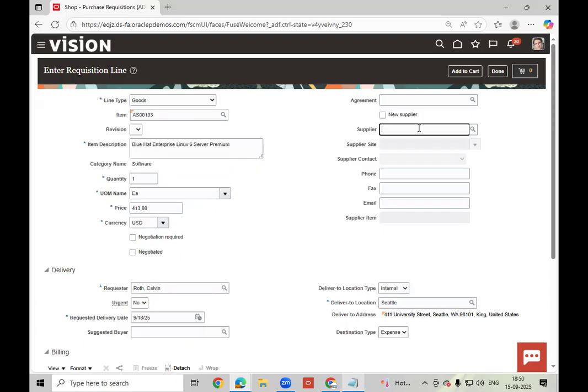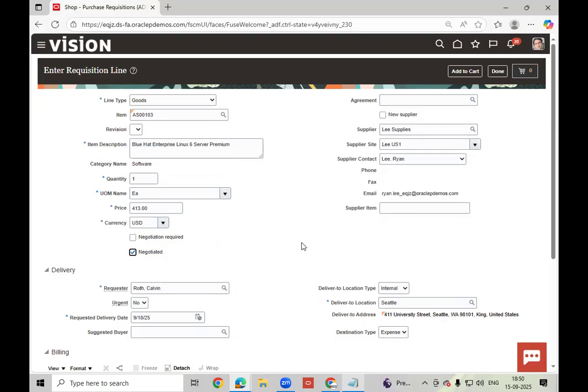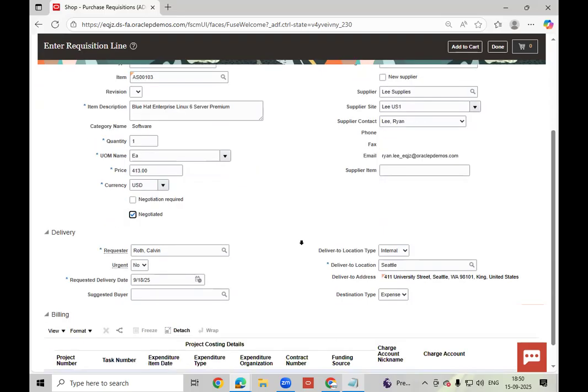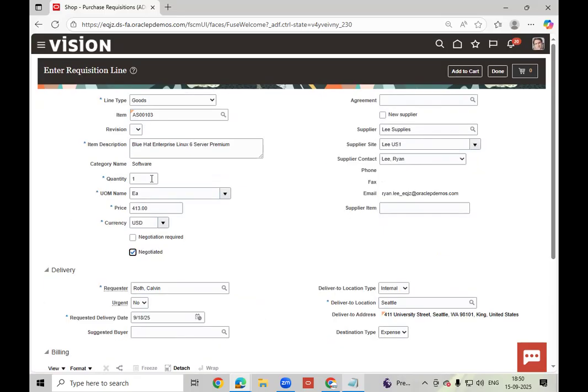Again, take the supplier, list supplies, negotiated. Select some quantity, and either continue with the destination type expense or inventory.